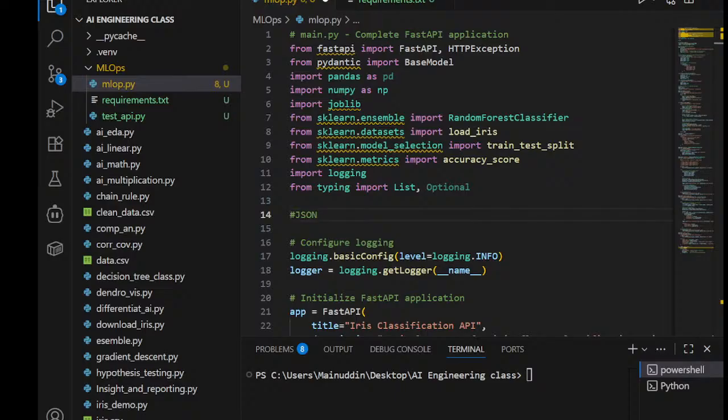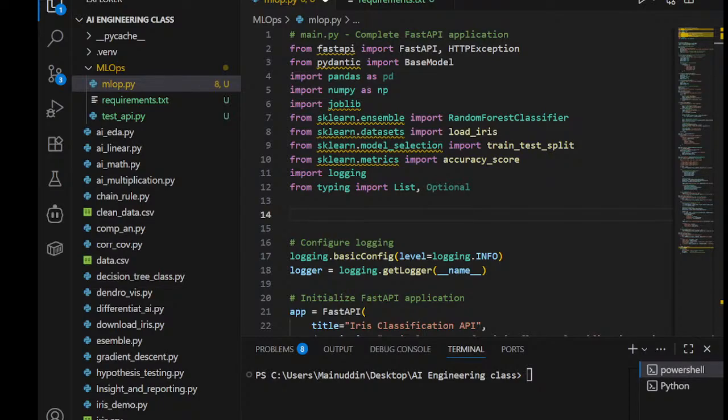That's as easy as I can explain those. Right, so today, like I said, we'll be looking at MLOps and API fundamentals, but mainly at FastAPI for MLOps.